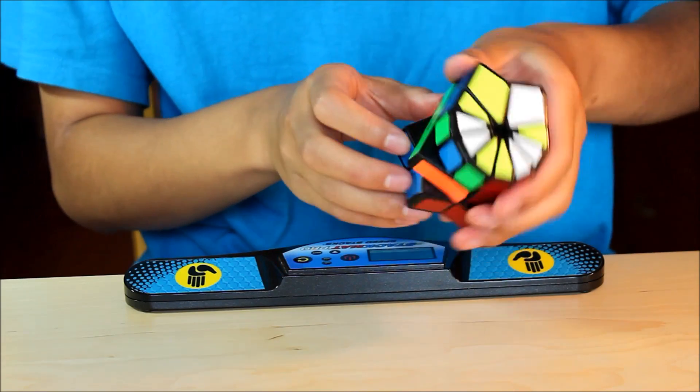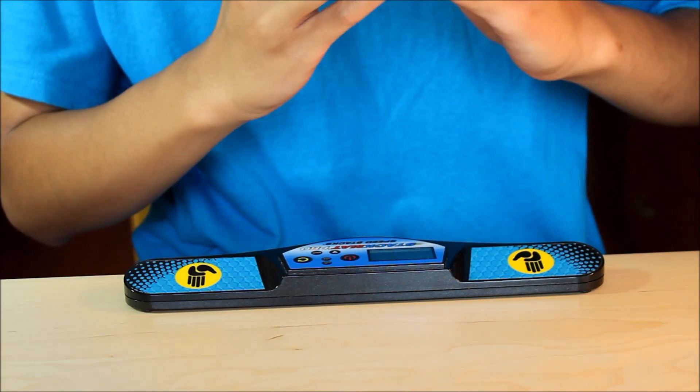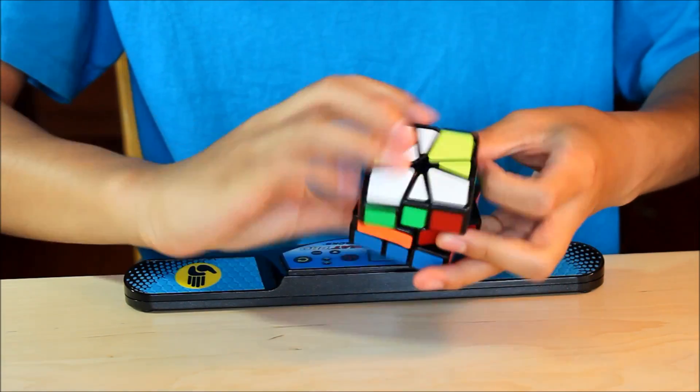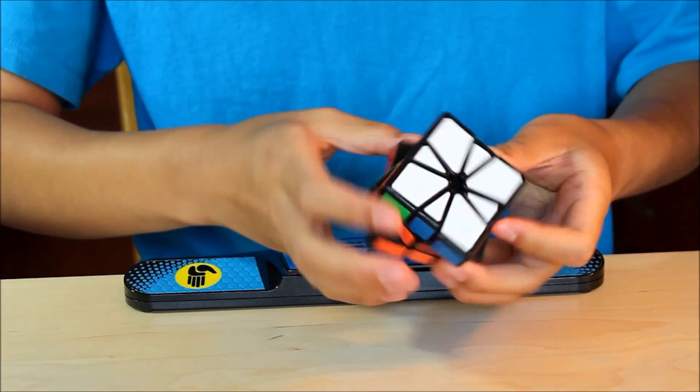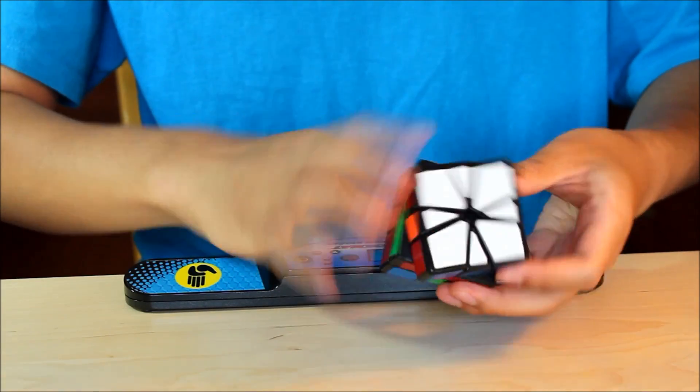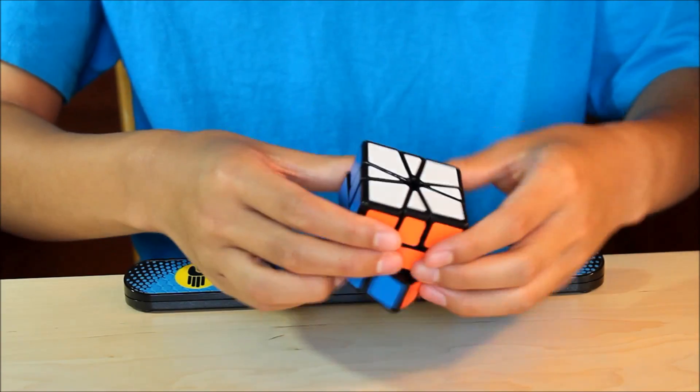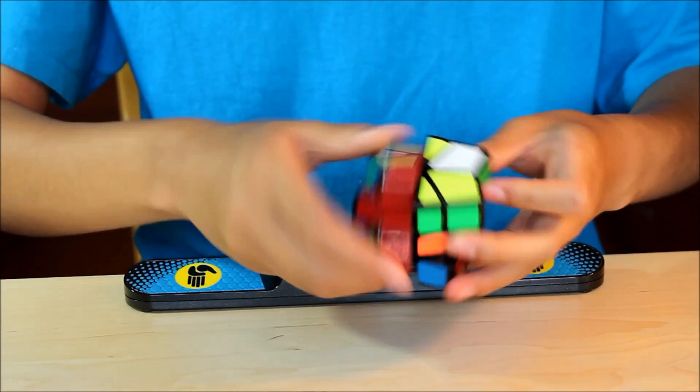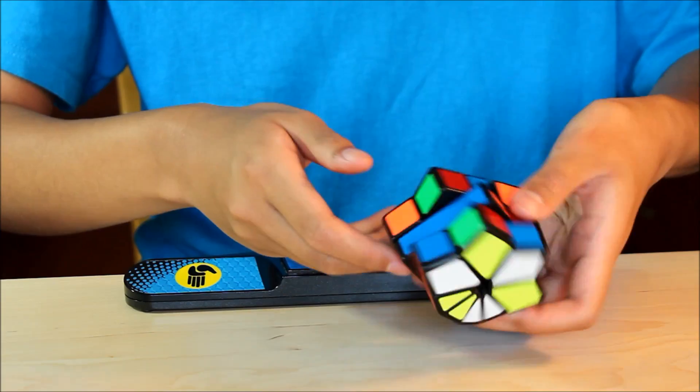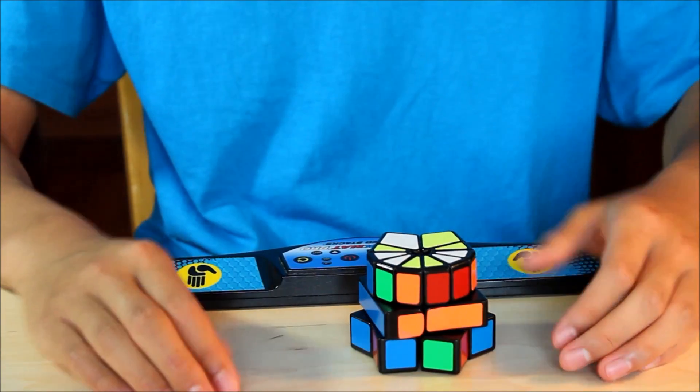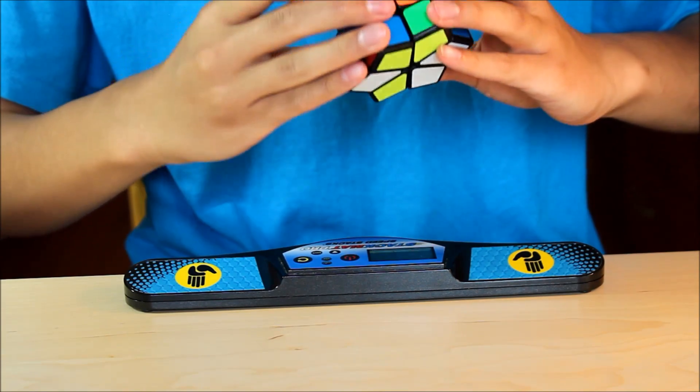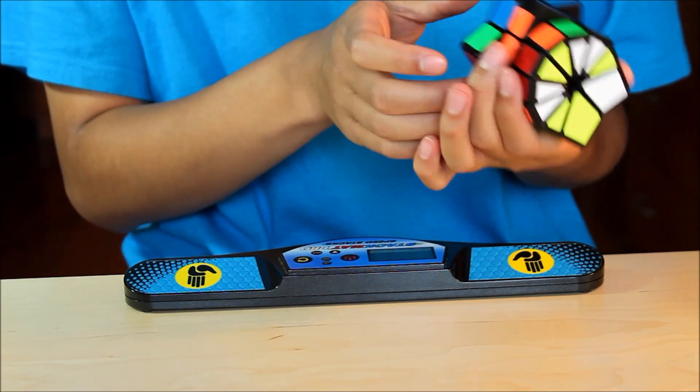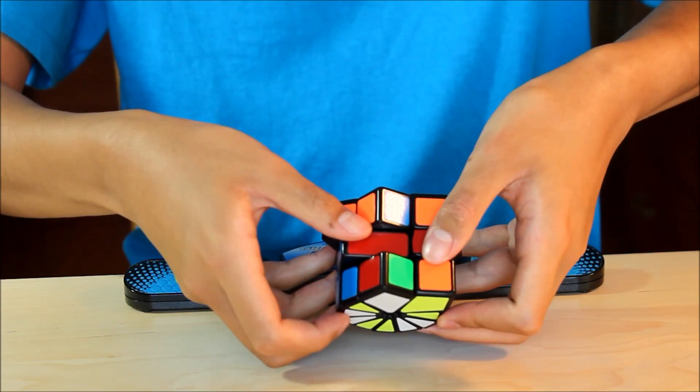Unfortunately, the method is different for that one. So you're gonna get cases where the even and odd cycles or odd parity and even parity, they're all mixed up. So if you want to do this yourself, what you have to do is for each case, do the setup alg, which is one of the columns, and track if there's parity or not. If there is parity, then you have to switch the even and odd cycles column. So the odd parity becomes even parity, even becomes odd. If it's fine and there's no parity, then they stay the same as the other method. So you can do that yourself. Or I'm working on a Google Slides thing for this. So once I finish it, I will put it in the description. So if that is out, you can check that in the description and that should be good.